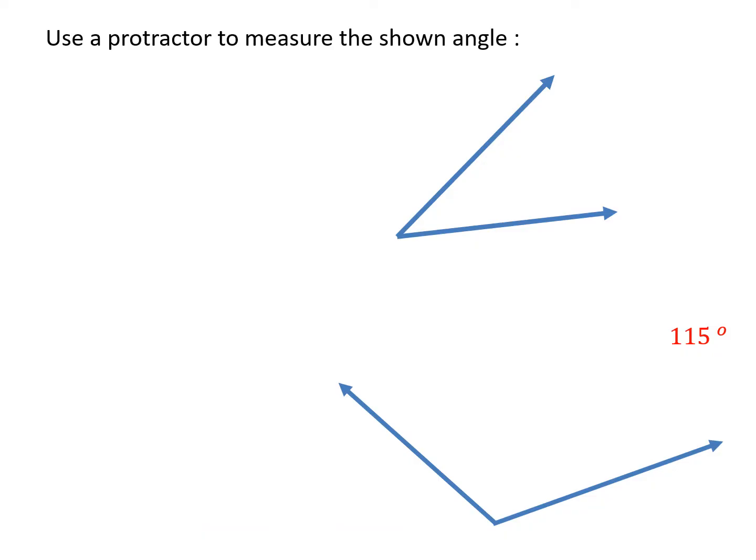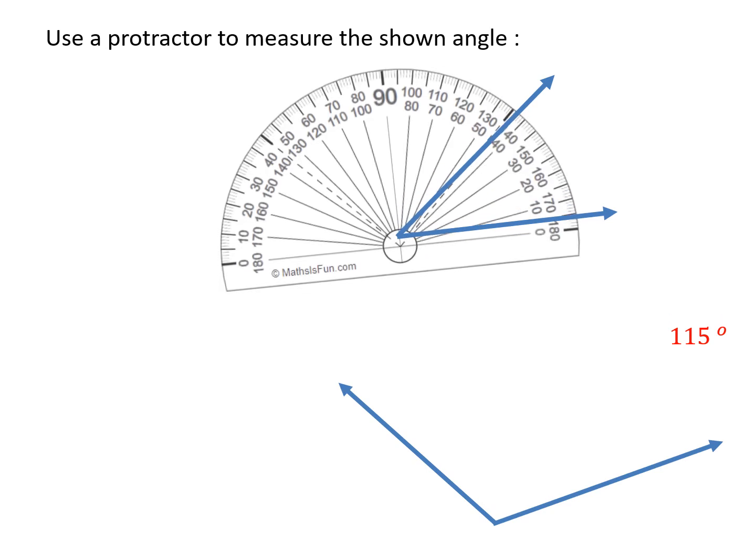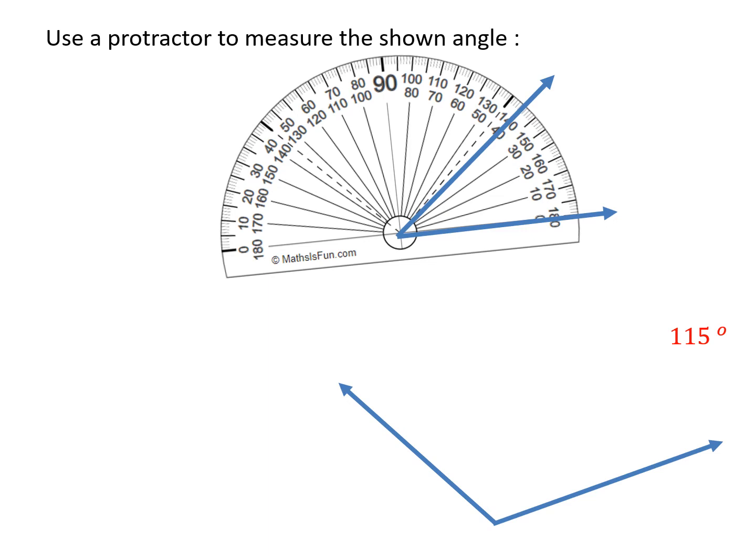Okay, let's take 2 examples here. If I say use the protractor to measure the shown angle like this one, how can you measure this angle easily? Of course, I'm going to use the protractor. As I said, firstly, place the center of the protractor exactly on the vertex of the angle. Then one line of the angle must be on the zero line of the protractor, exactly like that. Now, guys, look at the other line. Don't look at the horizontal line. Look at the other line. Which number does it stop at? It stops at 40. So what is the size of this angle? Yes, it's exactly 40 degrees.